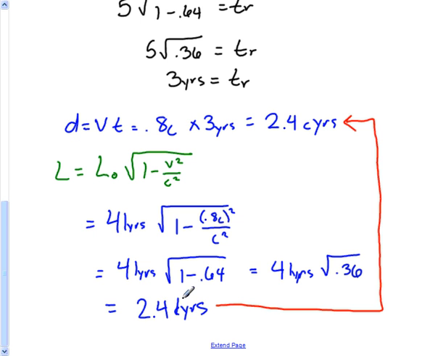People on the Earth see 4 light years and see the trip taking 5 years. People on the spaceship see the trip taking only 3 years, and they've only traveled 2.4 light years. This is a really weird concept, where we have lengths changing because you're traveling. Not only does movement through space affect how you move through time, but movement through space affects how you move through space. Space actually contracts when you start to move that fast.